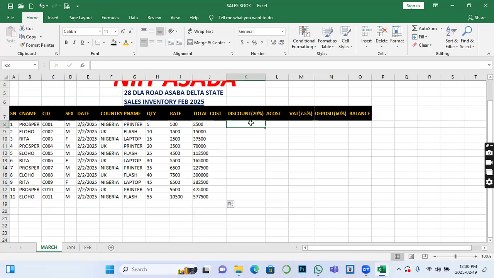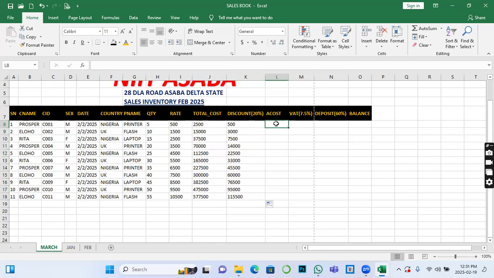By discount, I have already specified that I want to give them out of this. I'm running a promo, which means that the customers are not going to pay this value. There will be a reduction based on the discount you have planned to give, which you have already defined here, 20%. So how do you add that? You just type 20, then shift and 5, then operator, which is times, shift and 8, if you're using laptop, then reference the cell. This discount is calculated on this. Then press enter, it will calculate as 500, right? Double click to calculate the other discounts for you.